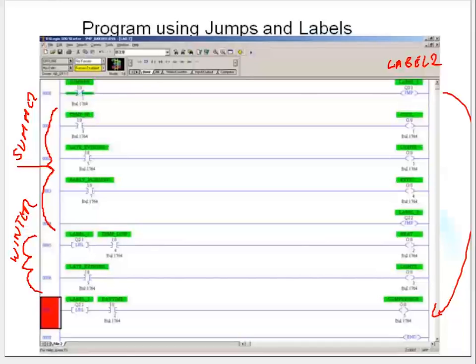And then it's going to do that label 2 line, which is checking to see if it's daytime and turning the compressor on. And then because it's ladder, it jumps back. And then it does that line, which is jump to label 2. So it'll go back and check the compressor. And then it will jump back, and check the compressor, and jump back. And the problem I have now is it's not doing any of the other rungs.